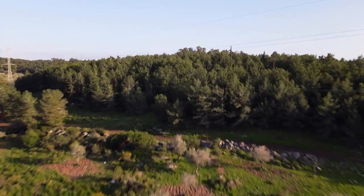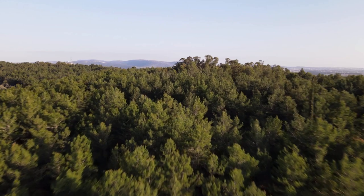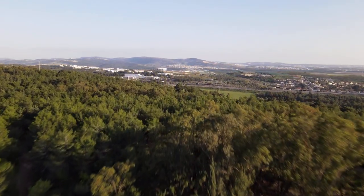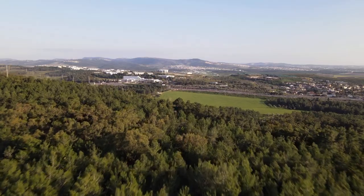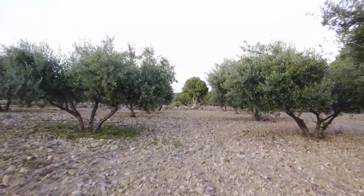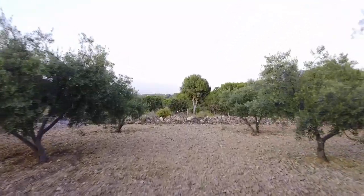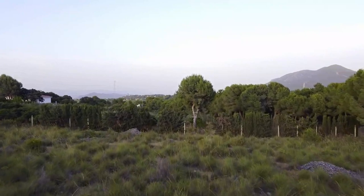It's incredible how plants have these systems, and it shows how even subtle changes can have huge impacts on the tree. One of the studies shared focused on stressed olive trees and found they produced way fewer flowers and fruit — driving home how interconnected everything is. And we can't forget the environment the tree is actually growing in. While those internal processes are key, it's often the external environment that has the final say on whether it's an on or off year.